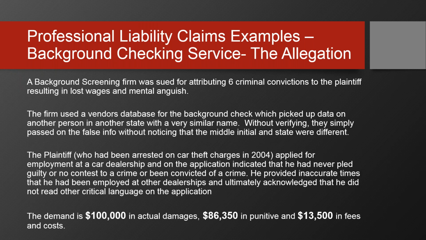The next one is a background checking service. And again, there are many of these, but this is a very common one. A background screening firm was sued for attributing 6 criminal convictions and was sued for lost wages and mental anguish. Basically, they used a vendor's database, and this happens a lot. They picked up the results of someone else with a very similar name. It was John R. Smith versus John L. Smith, something like that. So the plaintiff, who had been arrested on car theft charges in 2004, applied for employment at the car dealership, and on the application indicated they had never pled guilty or no contest to a crime, or never been convicted of a crime. He was the one that provided inaccurate information.